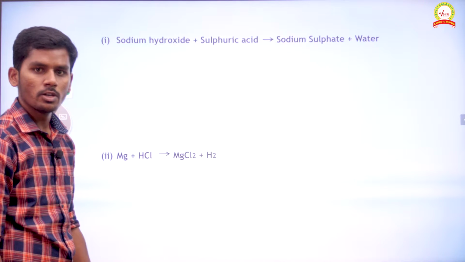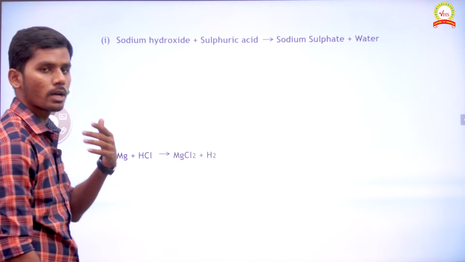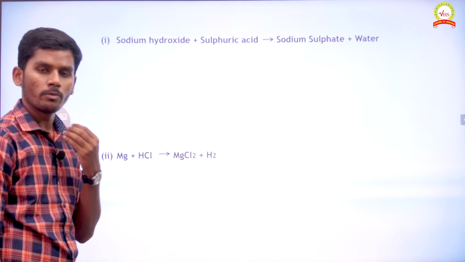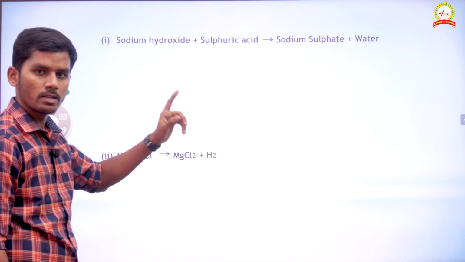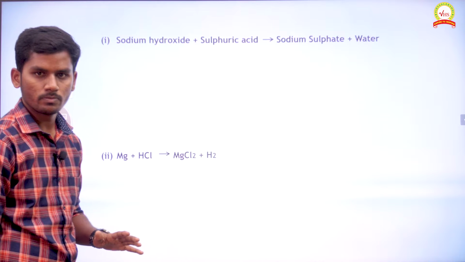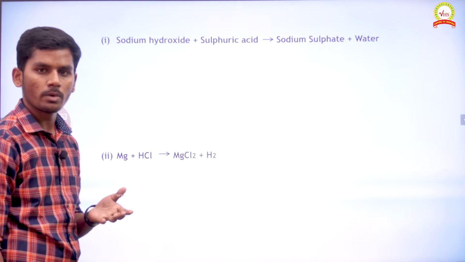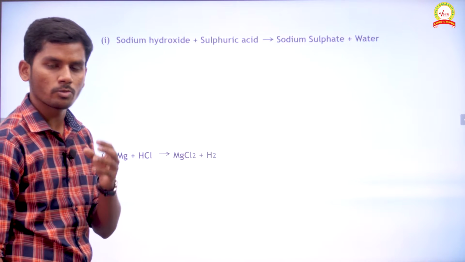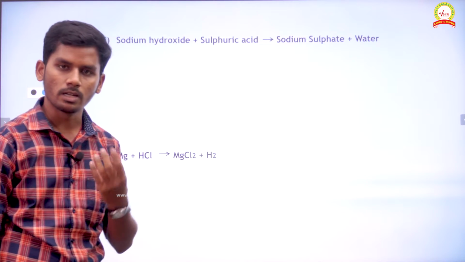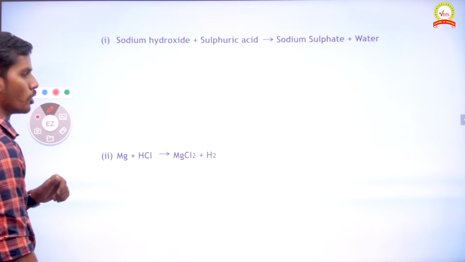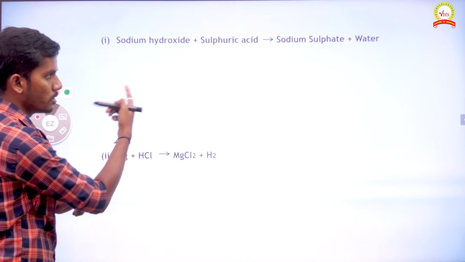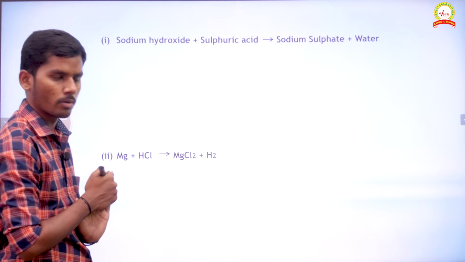So in that case, you must be able to write the chemical formulas. If you make a mistake in writing the chemical formulas itself, even if you balance the equation, it will be wrong. Okay, so learn to form the chemical formulas using the swap method, the so-called crisscross method. First learn that and then come to this part. Okay, first thing, sodium hydroxide. I will also teach you in this equation how the chemical formulas are formed.